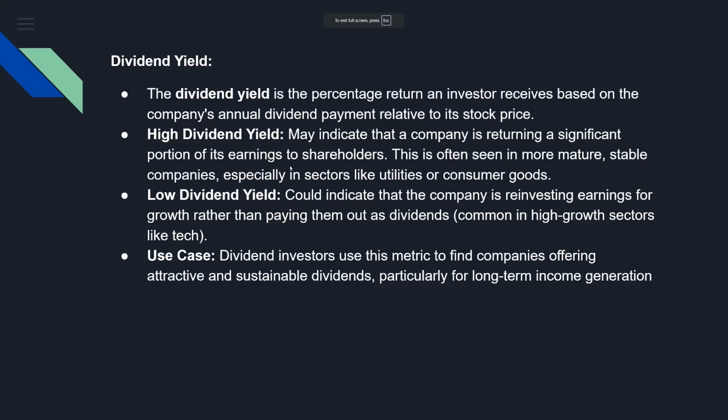Obviously, a high dividend yield may indicate that the company is returning a significant portion of its earnings to investors, so you just have to be careful with that. It's a more mature company, usually a big company like Procter and Gamble. If you don't know what Procter and Gamble is, that's the P&G on every toothpaste and all that you see. Those companies own those things. A low dividend yield could indicate a growth company, and they put money back into the company rather than paying it to investors, because they look at it as paying the investors with growth potential within the company, which usually, a 100% return is better than an 8% return. So it just depends on how you look at it.